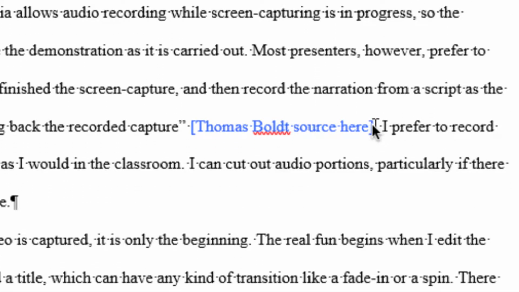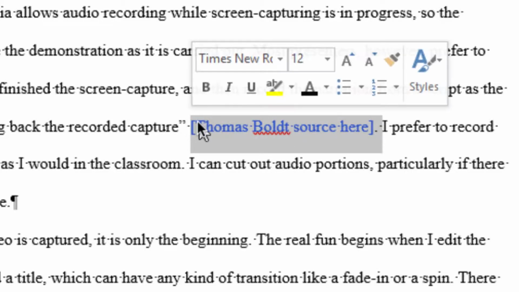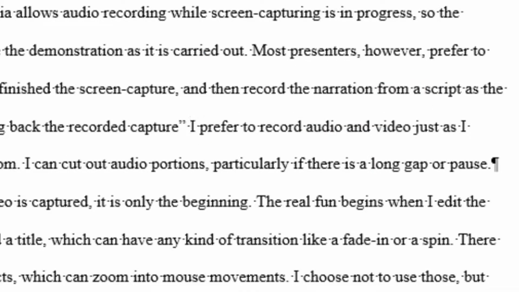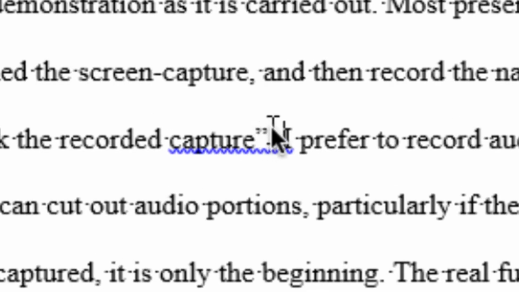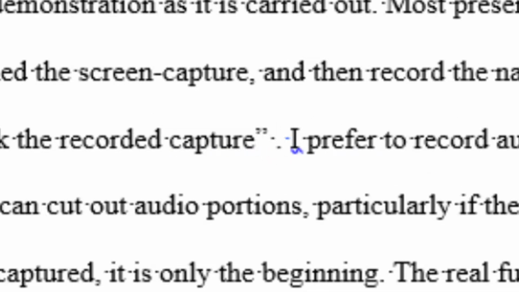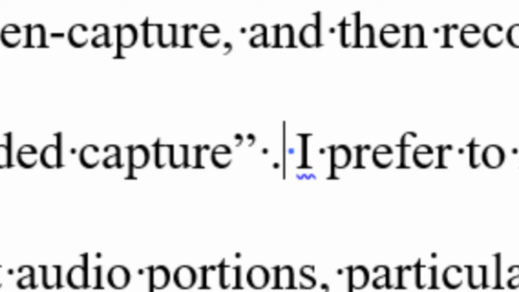Here's another one. Here's the Bolt one again. So I'll just backspace this stuff. Make sure that you have your space, and make sure you have a period in here. If you have to zoom in a little bit, which I should probably do here, I'll zoom in and make sure I'm seeing the right thing. So I'm going to go right before that period right here, and I think I got it.